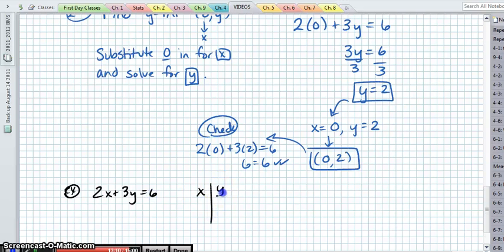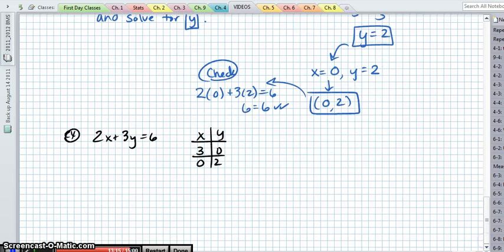And if I wanted to put them into a table, I could. So I have (3, 0), and I have (0, 2). Those happen to be my intercepts. Okay. It makes graphing really nice. Let's see, 1, 2, 3, 4, 5. And again, in your notes, if you just have a general sketch, that is fine. It does not have to be accurate. Just please make sure that you label your points (3, 0) and (0, 2) so that you understand what it is you were trying to graph.